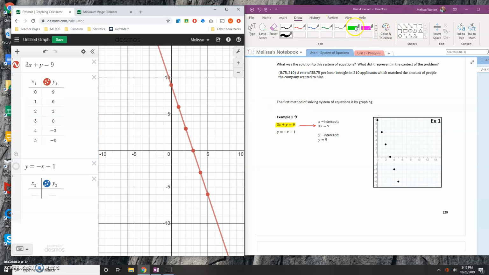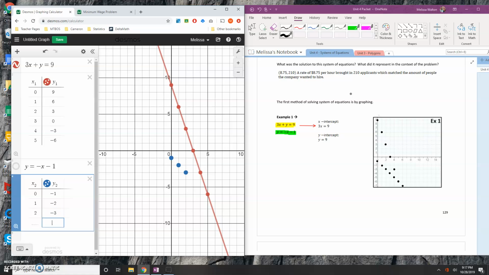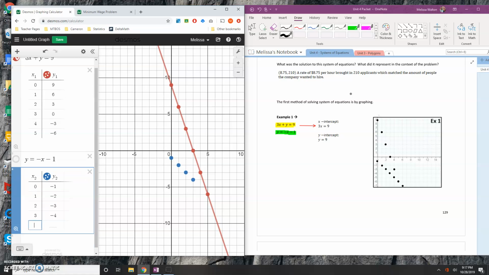Now let's talk about my second equation. My second equation was an easy one that was in slope-intercept form. I had y equals negative x minus 1. Now this one was a pretty easy one. If I look at this one, sure enough, my y-intercept is negative 1. And my slope is, I just have a negative x here. Remember, that is an understood negative 1. So I'm going down 1 over 1, down 1 over 1, down 1 over 1. Ooh, we're getting close. We're zeroing in. Hey, and then we are right here. Now, if I were to graph this on Desmos: (0, -1), (1, -2), (2, -3), (3, -4). Well, I can't stop now.